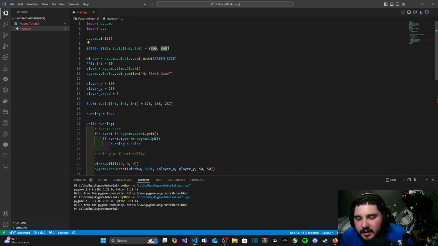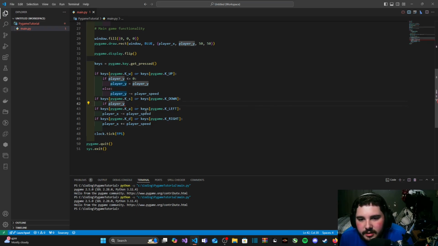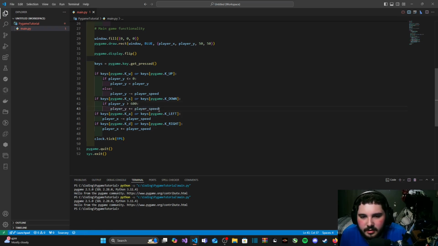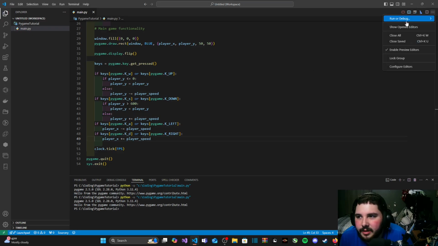Our screen size is 600 by 600 pixels, so we should just be able to type in greater than 600. Set player Y equal to player Y, else player Y plus equal player speed.